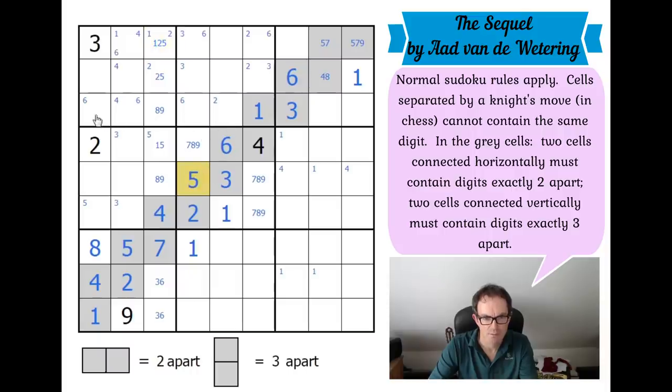This five is quite cool in row three — it rules out those three squares from being five, and that five rules out that one. If this was a five, I couldn't put a five in this column because this would be a knight's move away from this. In this box, if I put a five here, the two pencil mark fives become impossible in box four. So that's not a five — the five is over there, and that gives me a seven here. That's got to be a nine. So this is a four — we've done our dominoes: seven, four, nine.